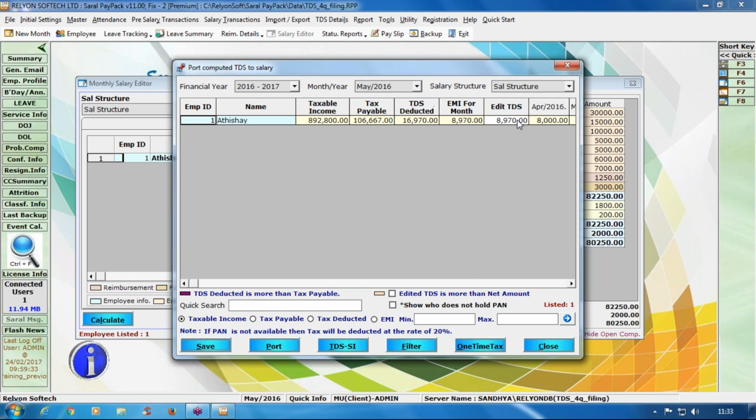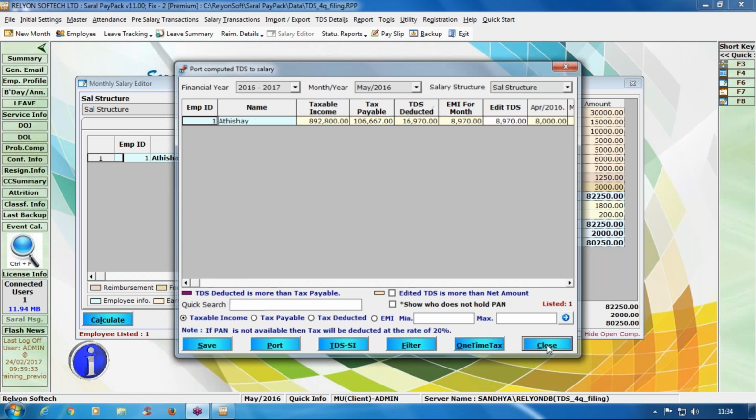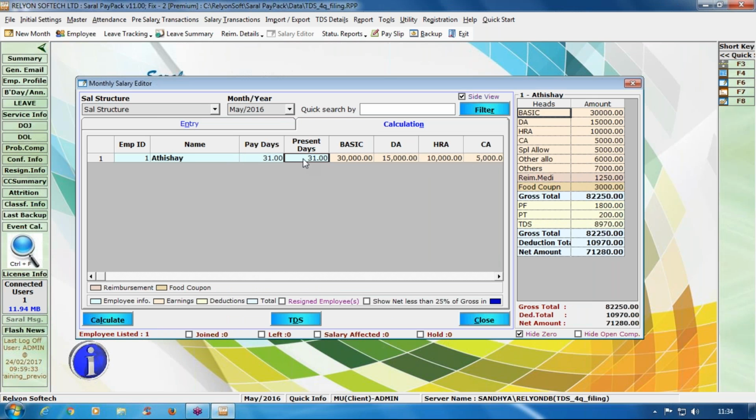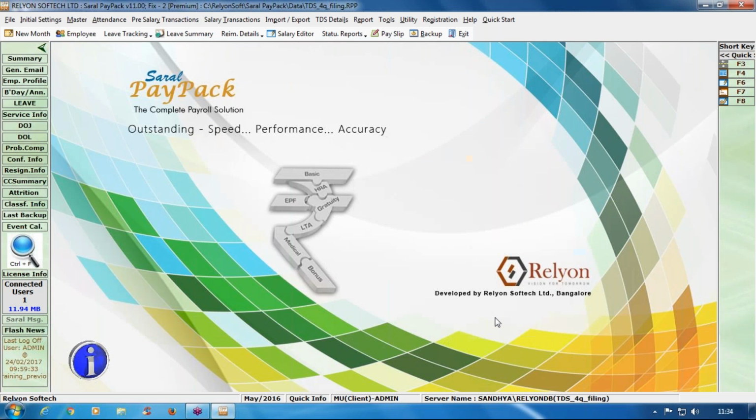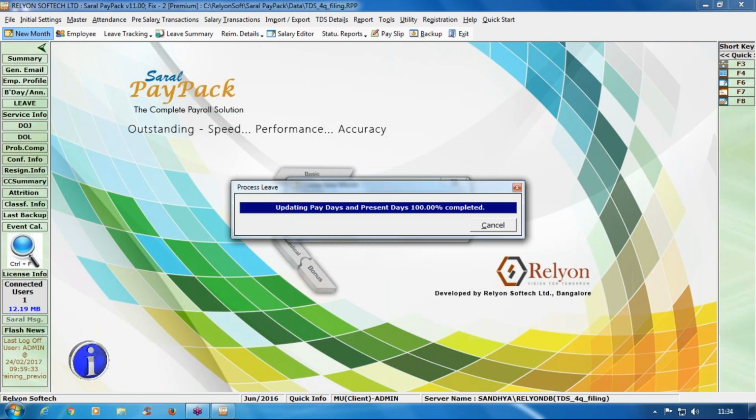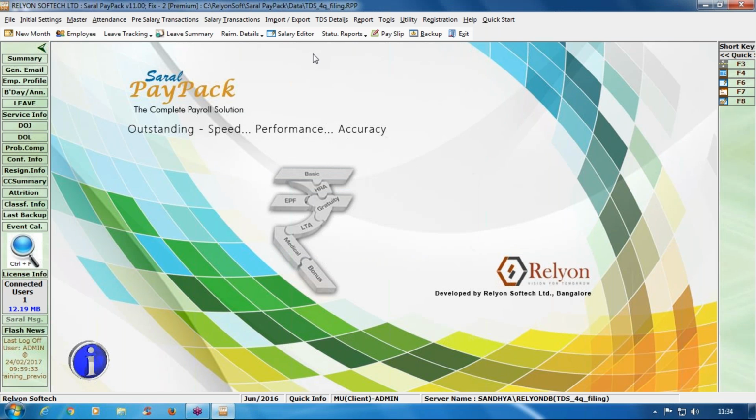You can see there is a variation in the TDS EMI for every month. This is because previously I have deducted less and it has been adjusted to the following months. So once that is done, it will directly show it here as TDS whatever is calculated. I will create one more month, after which we will see quarter file e-filing for the first quarter.